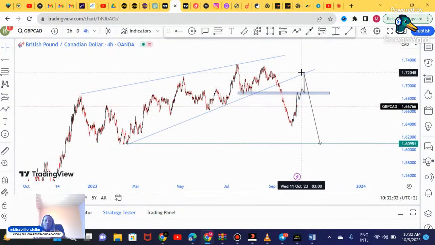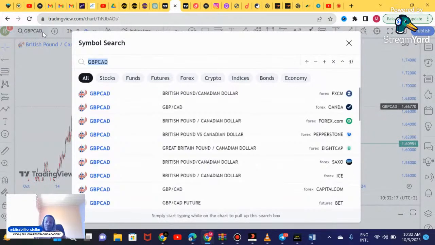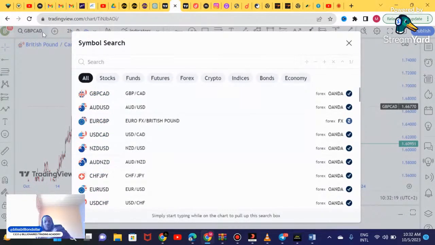So we still have a long way before price can come to a point where we can sell. So I won't be looking at this one this week. Obviously, maybe by next week we should have something that we can trade. For now, we'll leave it there. Let's go to our second analysis, which can give us an opportunity to trade right now.